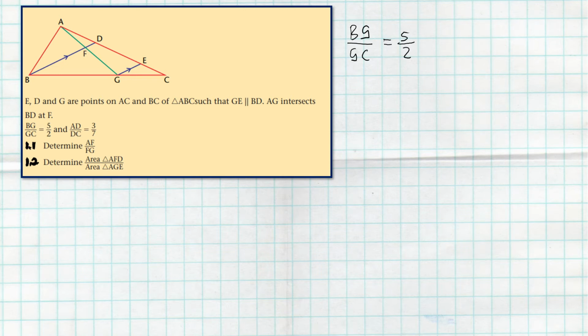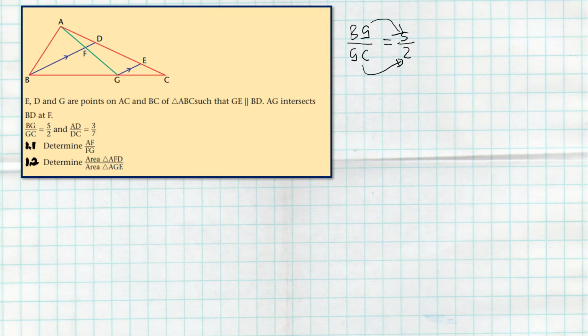So what does this mean? Okay, so someone might think, okay, it means that BG was 5 and GC was 2. Not really, not correct. So this is a ratio, right? Because it's a ratio, there might be something that the numbers given in the ratio were being multiplied by in order to get the actual length. Remember, ratios are just comparisons, where we're just comparing two things.